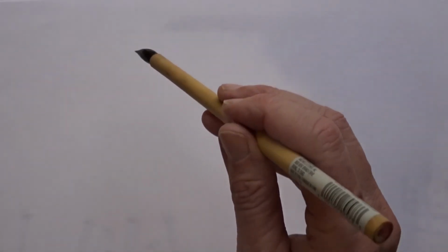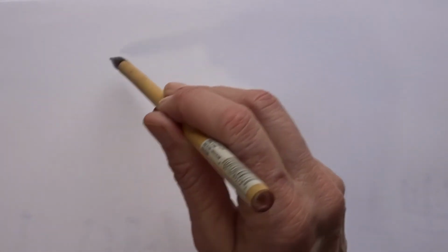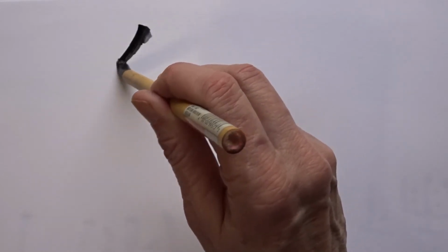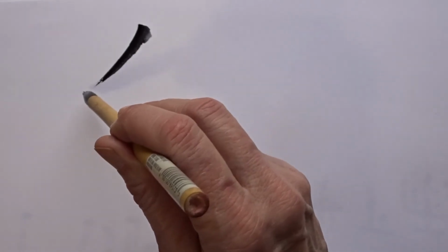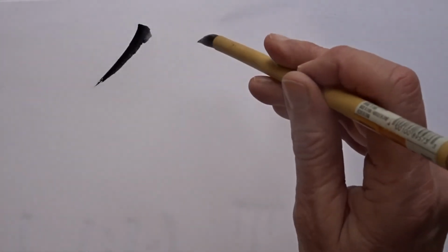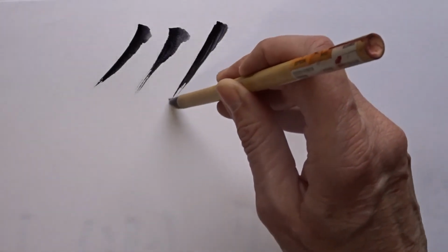Next one is a left slant. So again, pressure is important. So the left slant should be a little fatter at the top, and I'm going to go down to the left. Left slant. So as I come down to the end, I pick up my brush, and that makes a smaller or a more narrow mark. So I'm pressing and coming down.